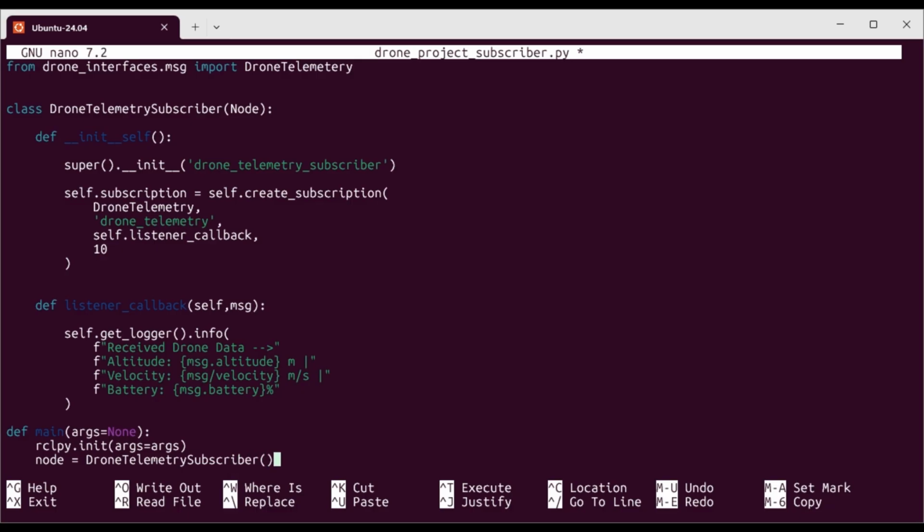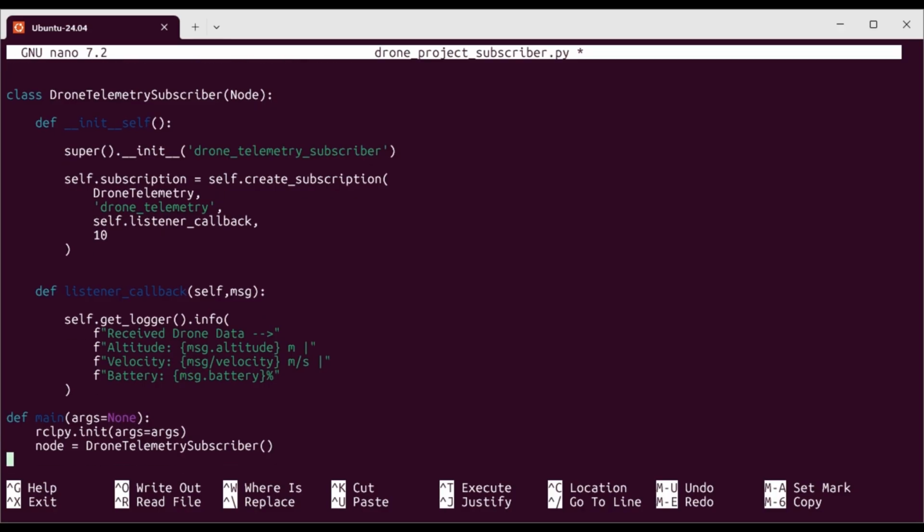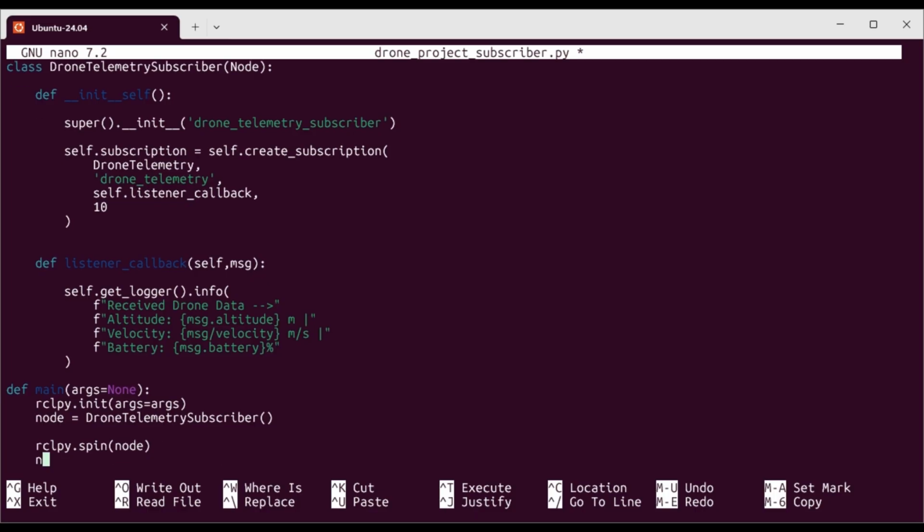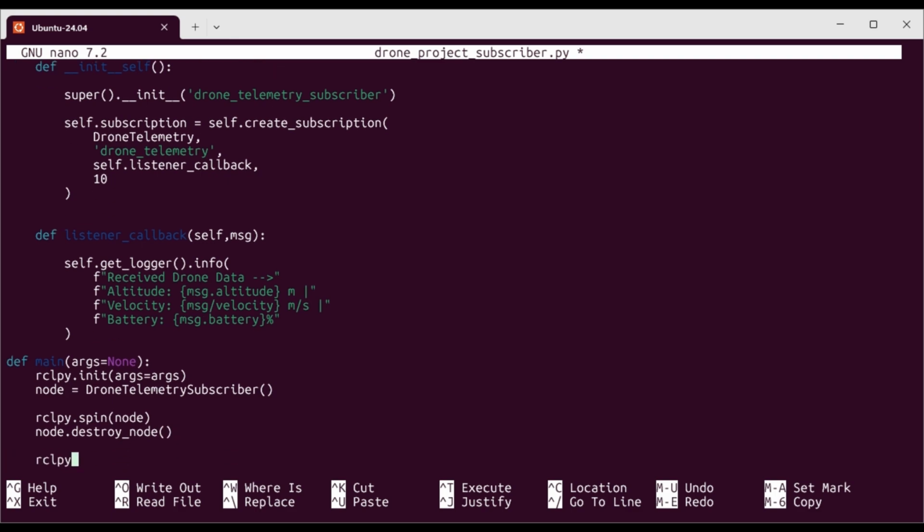Okay, this is the name of the node. And after that, what was the command? rclpy.spin. I think this was the code, right? And then we have to close the simulations. So it was node.destroy_node, and then shutdown rclpy.